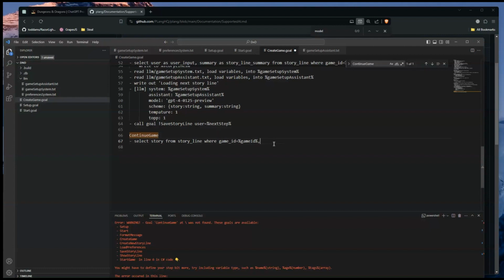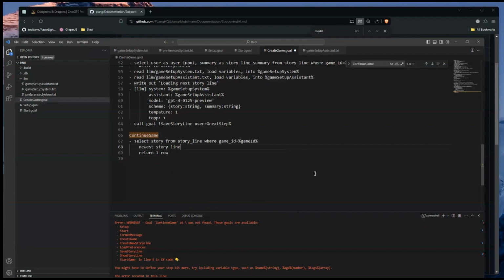So this is return one row. This will then load this into the variable. If I don't do return one row, it will actually return me a possible list. So just one row, and we want the latest, the newest storyline.